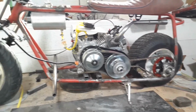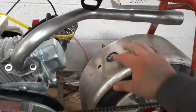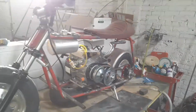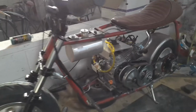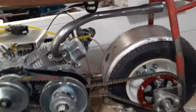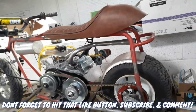So next up, all we gotta do is fit this fender on there like so. Maybe put a bracket on top and have it real snug up against the tire. And she's coming along. So next time we're going to start this bad boy up to see if she running straight, and we're going to tear it down and paint it. We got to get ready for the summer, man. The weather seems like it's starting to break. Spring's kicking in, so we got to get this thing on the road.